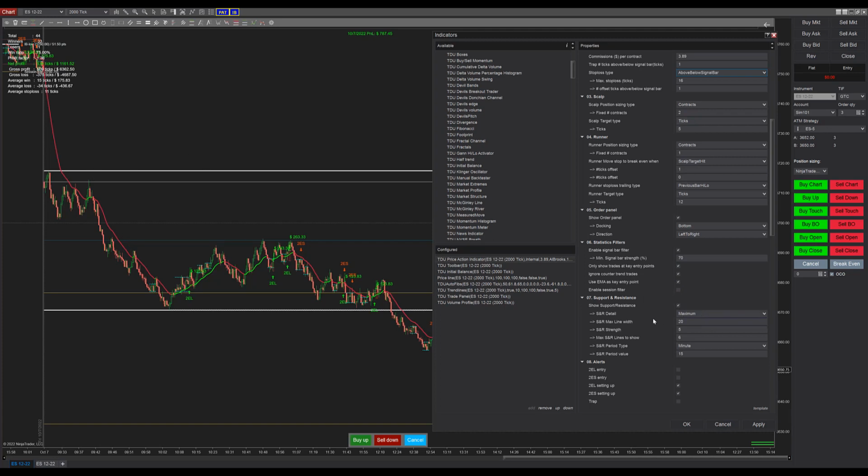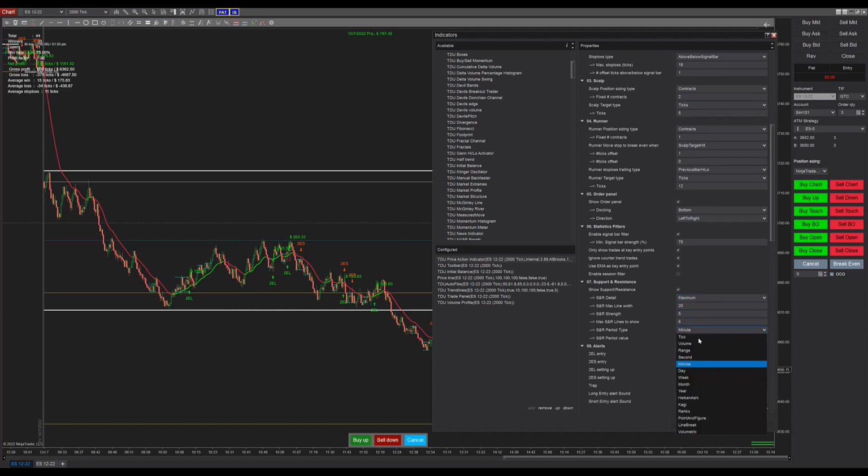Okay, support and resistance. Do you want these on? Well, we've given you some levels of how much you want to see there. It's just a nice add-on feature. If you were trading this exclusively, you could add this for a little support and resistance. And then do you want to see it in ticks? All of this is available to you. This is probably a reasonable default to have it show support and resistance for the 15-minute chart.